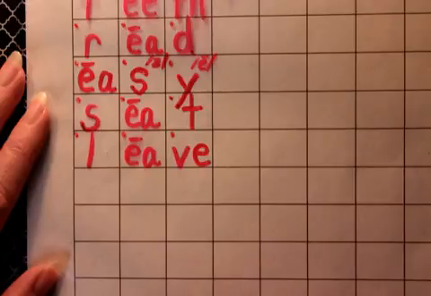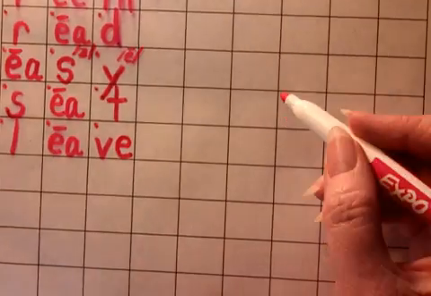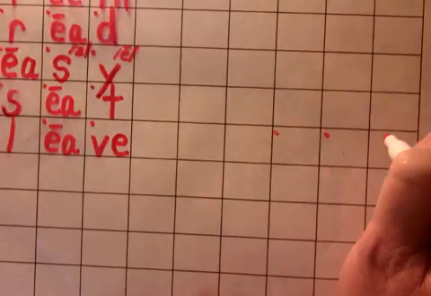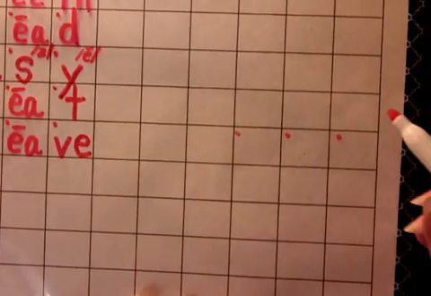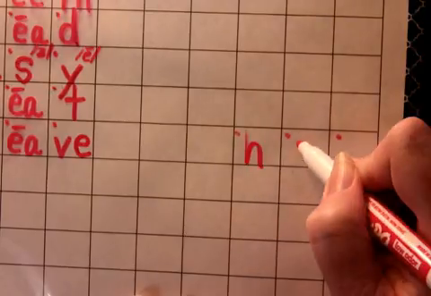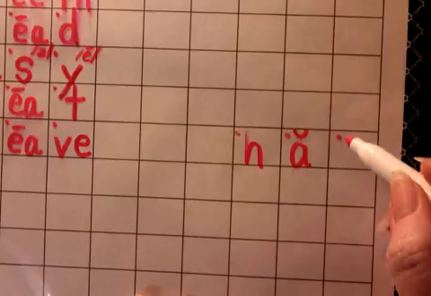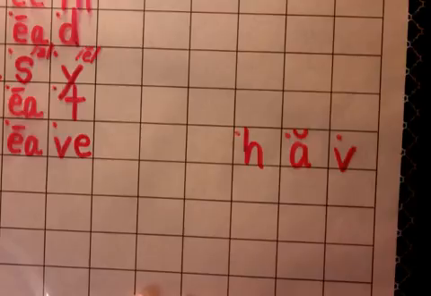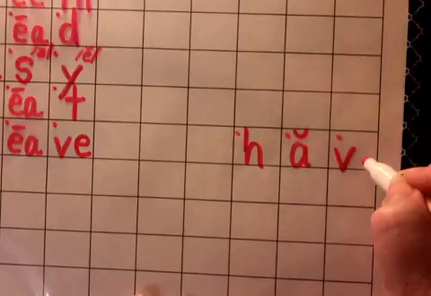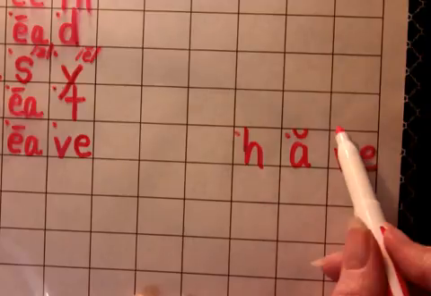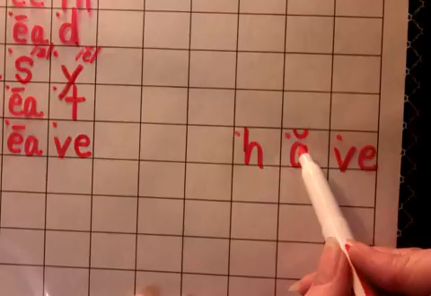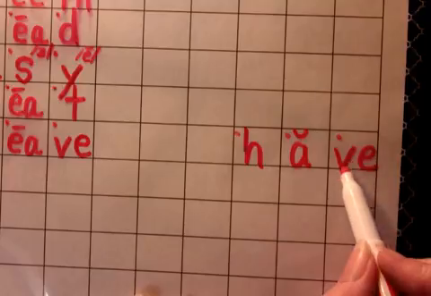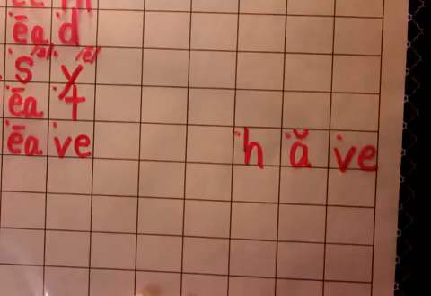Leave. By the way, that's also, I'm going to scoot this over and give you the demonstration, that's also why the word have, a is the short A. Well, that's not how we spell the word have. We use the silent E. Does the silent E make the A say the A sound? No, it doesn't. The only reason the silent E is there is to protect that scaredy cat V. That's the only reason why.